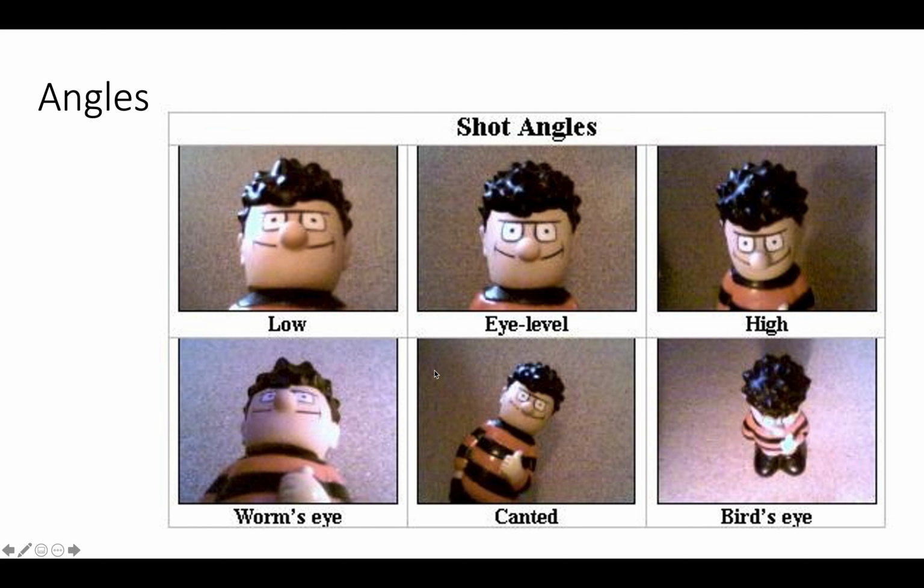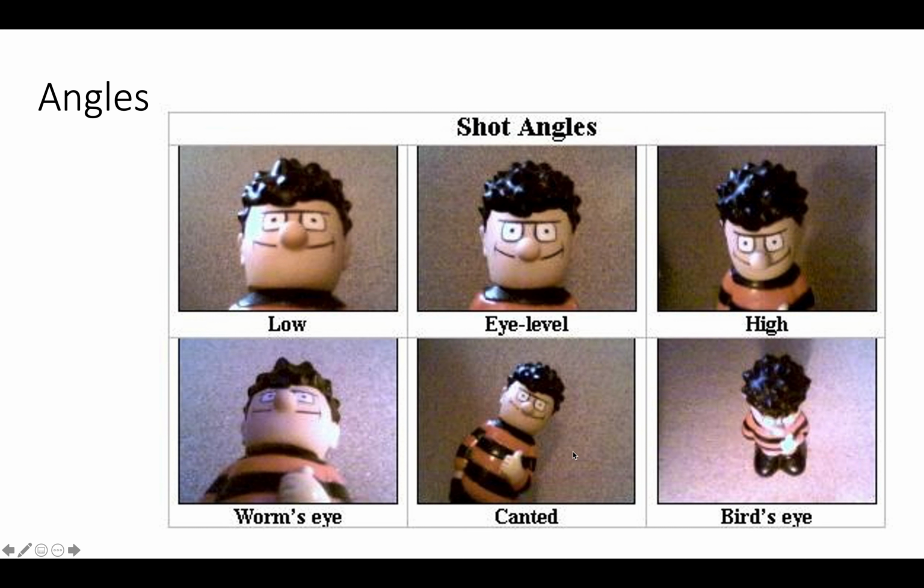I would say, however, the further you go, so the worm's eye essentially is an exaggeration of this low angle shot, it now starts to look a little bit more caricature. It's less like a towering authority figure and more like a giant. Like, we are literally a worm on the floor now, and this character is a giant. Probably less threatening to us because we're so small. So a subtle thing, when you get below a certain angle, it starts to change, and likewise the high angle shot, a bird's eye, doesn't have the same real feel. I feel like this one's so far detached now that it loses that same effect.